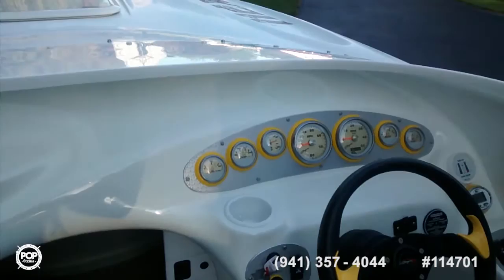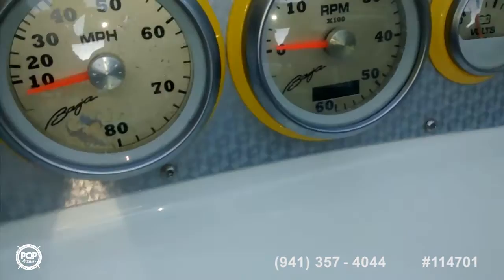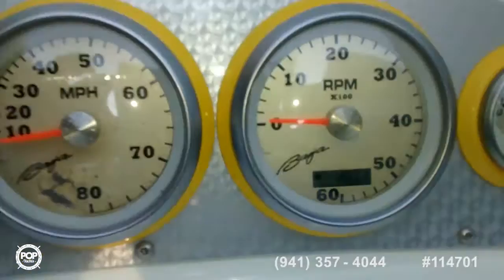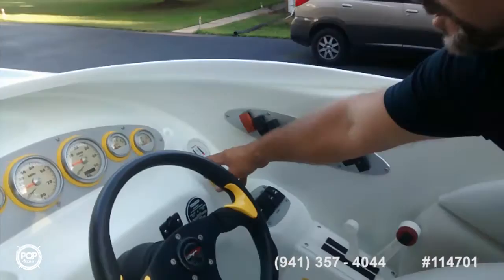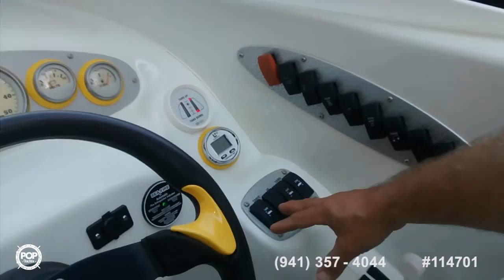Here's the control console. You can see we have 200.7 hours on it as of right now. This is a Lake Michigan boat from the Great Lakes. It's a 2001 Baja high performance series 454 Mag. We have trim tabs, and the trim setup shows you where your tab levels are on the right and left side.